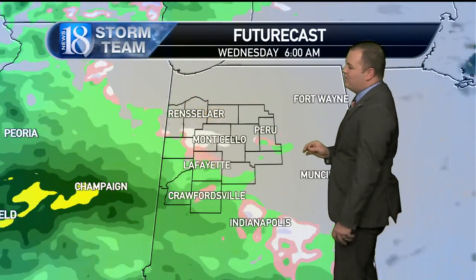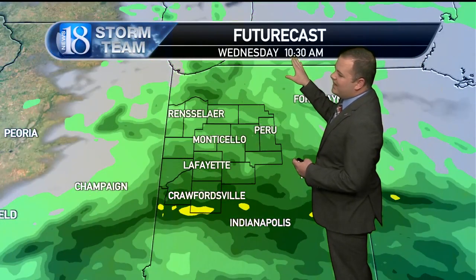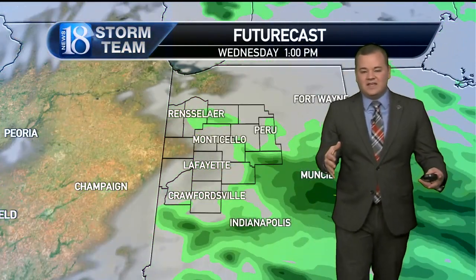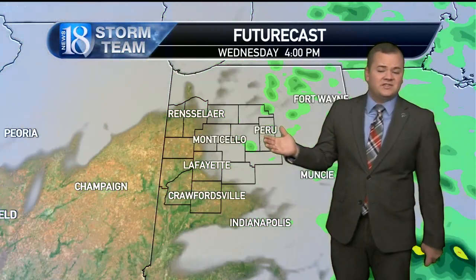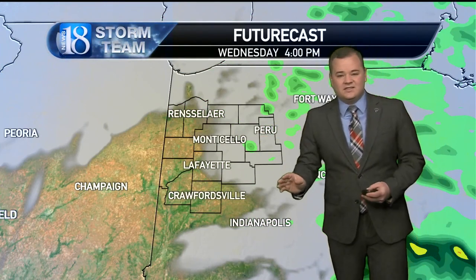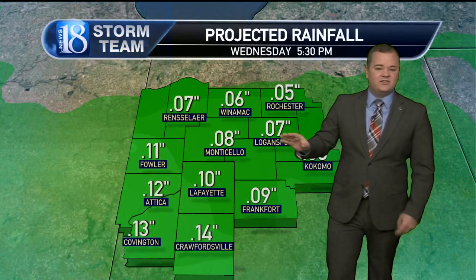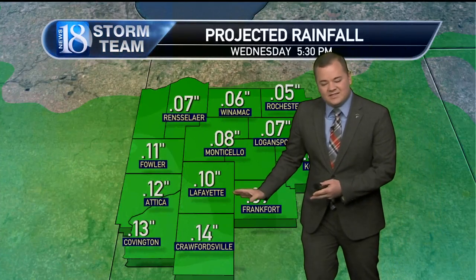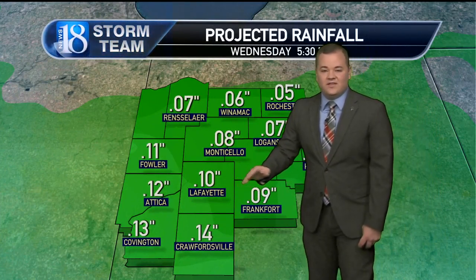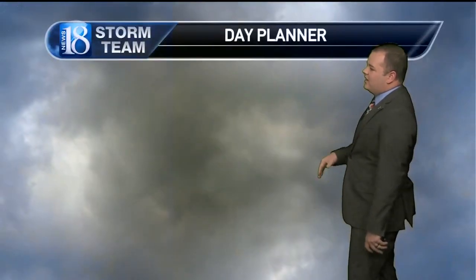Here's futurecast to time this out: the heavier rain is expected from eight o'clock in the morning to about 10 or 11 o'clock, and then all of this will shift off to the east. You will actually see sunshine by this afternoon — really a quick-hitting system. Not a lot of rain with this, just less than a tenth of an inch. If you're further south, you might see a quick quarter of an inch or less in those areas, but really not a lot of impacts to our area.